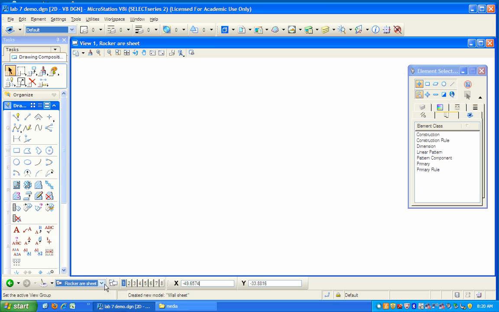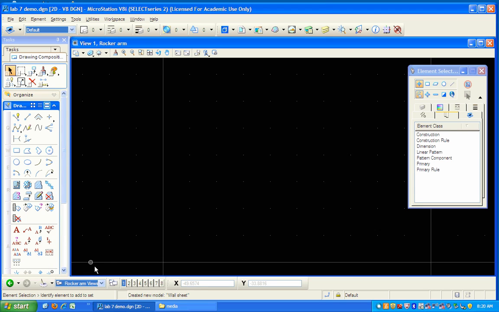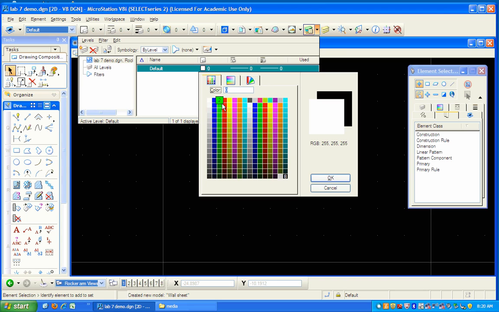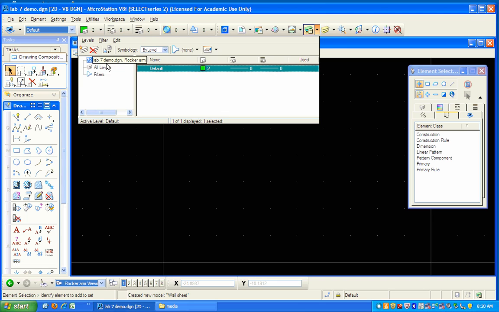Okay, so now let's get busy. Let's go to the rocker arm. The rocker arm is the design model for the rocker arm, and I think the assignment also says you should have 3 levels. The levels are shared among the different models. So let's create this default to be the working layer, and let's make the active color for the working layer green.